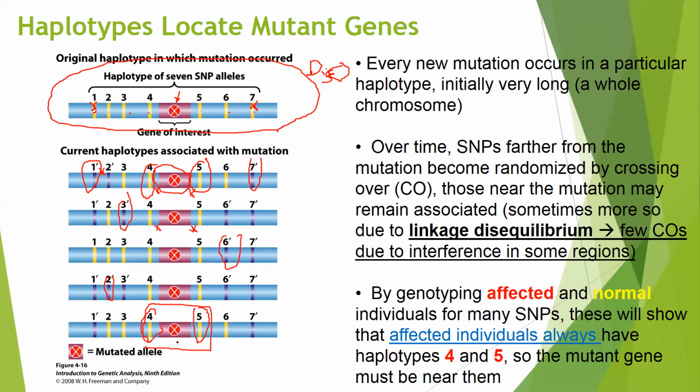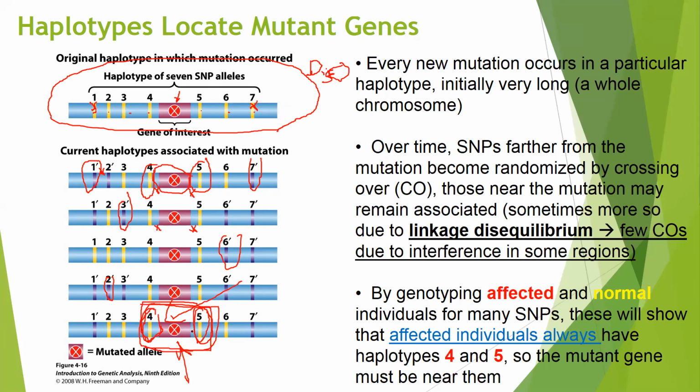But because we do not know this disease gene, we can only see markers 4 and 5. When we analyze these markers, we can find a significant association between the haplotype of marker 4 and marker 5 with the disease. Then we know immediately that this gene should be close to these two markers. We can look into the DNA region containing these two markers, and then identify the disease gene. This is how we use markers and haplotypes to study a whole population to help us identify genes of interest.